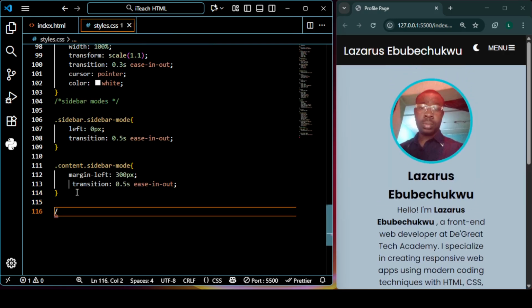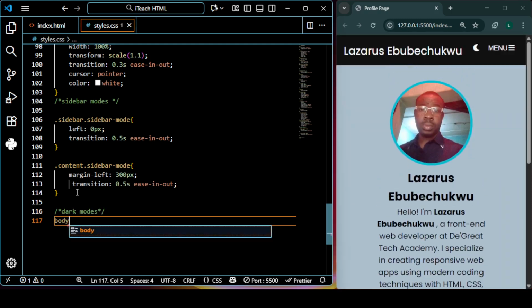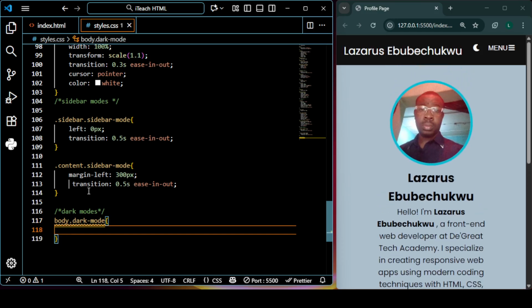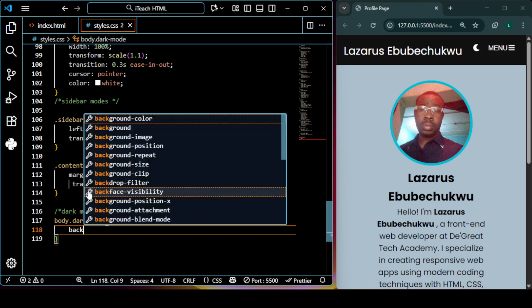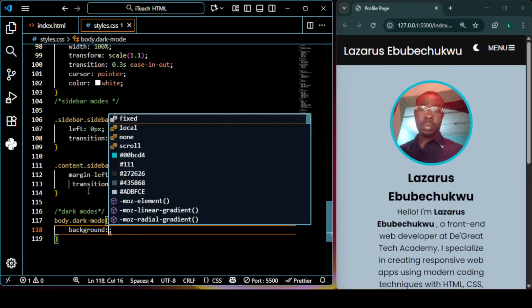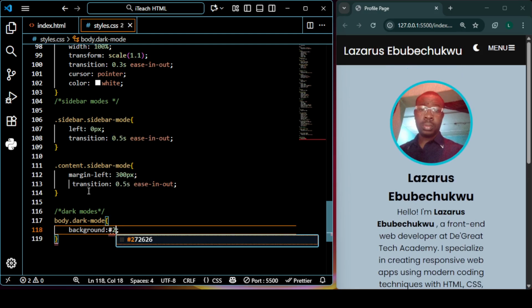So here I can give a comment and say dark mode. So body.dark-mode. When the dark mode is added to the body, what should it do? We'll say the background, either the background color or the background. Let me use this hash code, 27. I think we've used it before. Okay, this is it.